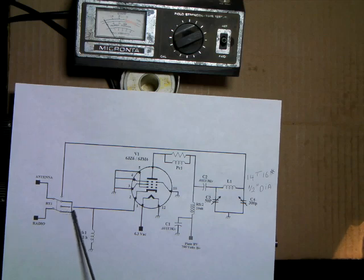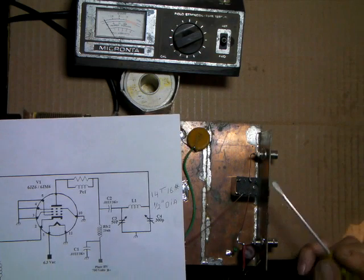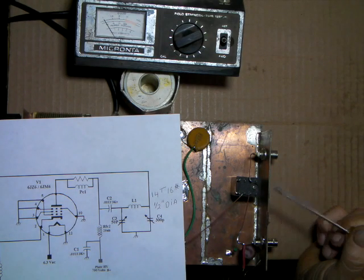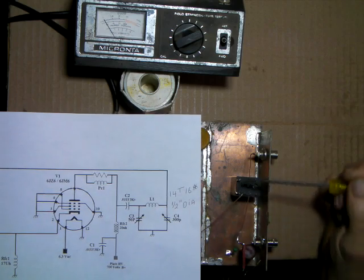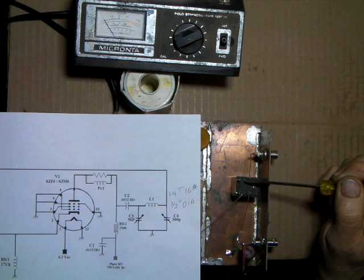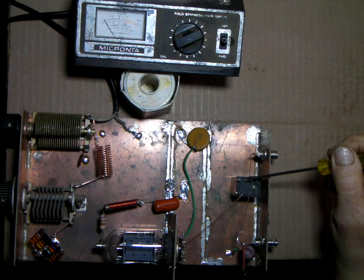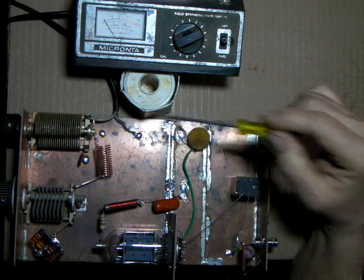This little loop simply lets the radio go through the relay without doing anything and going to the antenna in standby. And that is this little wire right here. Now, this line I don't have tied in yet. That'll be this terminal right here, and when we're all done, that'll be a piece of coax that goes from here up to the loading capacitor.